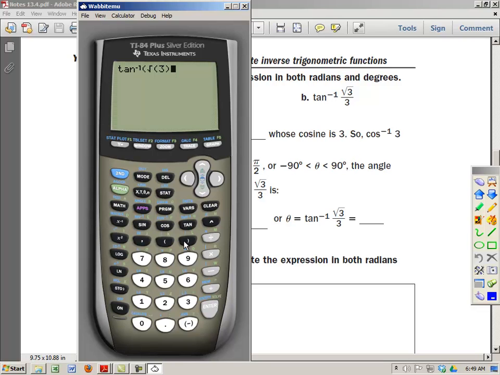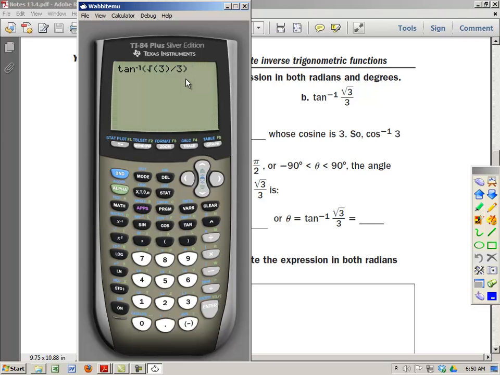So make sure you put the square root of 3 in parentheses to say that that's going first, and then divide that by 3. And oh, by the way, we're taking the inverse tangent of the whole thing. So it's kind of important to recognize that this parenthesis goes with this one. That closes off the end of the radical. And then when we're done taking the inverse tangent, we need that parenthesis on the end.